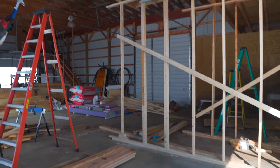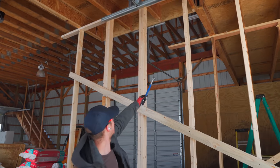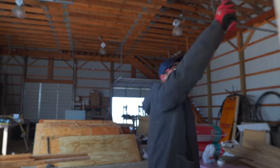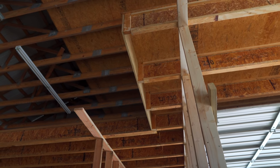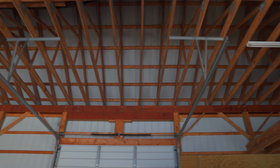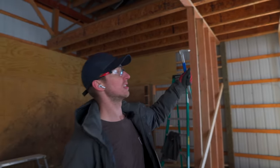You can see in the ceiling we have these TGI joists, and we also have a couple over there, so the roof is almost already finished. We just need to purchase three or four more and put them right here to complete the entire roof. In order to make this an open space, we need to support these TGIs because they're cut in half here. So we're going to make a big beam — an LVL beam, basically glue-laminated wood that's really strong and can span the 14 feet we have here. We'll build two thick posts on each end to carry that beam, and then it will carry all those TGI joists.